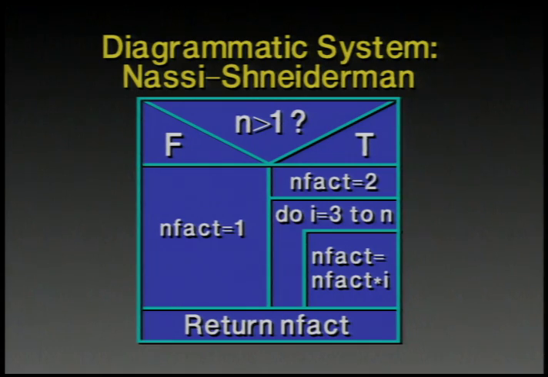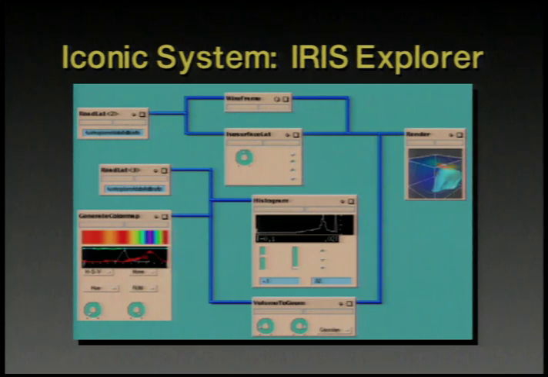in a diagrammatic system. If we look at the next type of system, these are iconic systems. This is an example from Iris Explorer, which is the demonstration application that we're going to be using throughout the talk. In this diagram, you can see a series of boxes that are connected together with wires. Each of these boxes represents some computational function. A box or a module executes and sends its data downstream to other modules that are connected in a left to right representation. So if we look at this image, you'll see on the far right a box that has, which you probably can't read on your screen, the word render, which is the renderer in this system. It contains an image which is the product of this data flow environment.